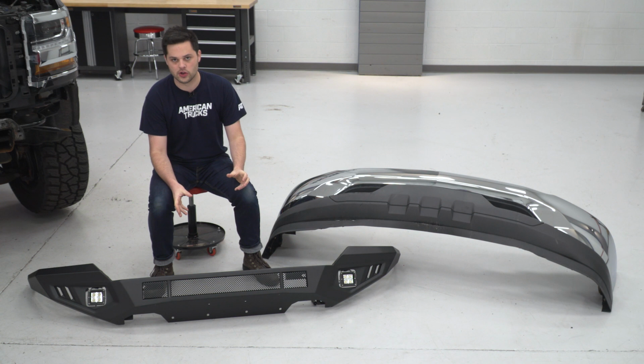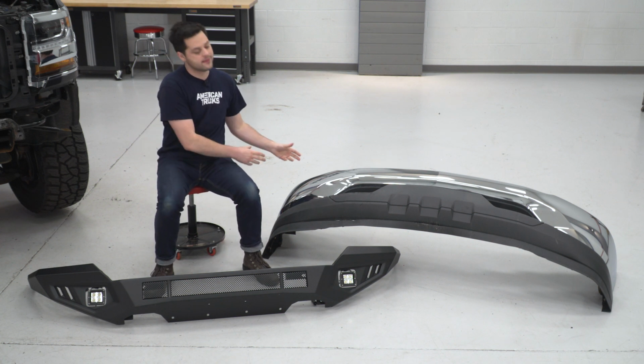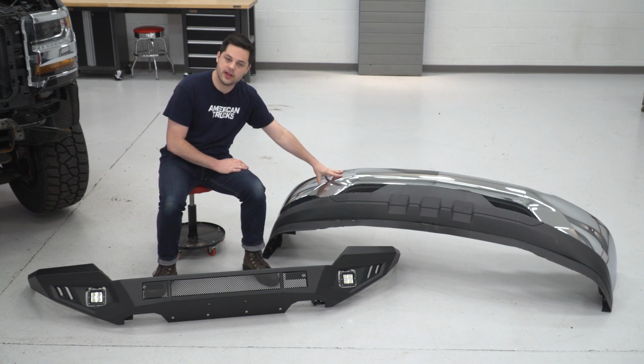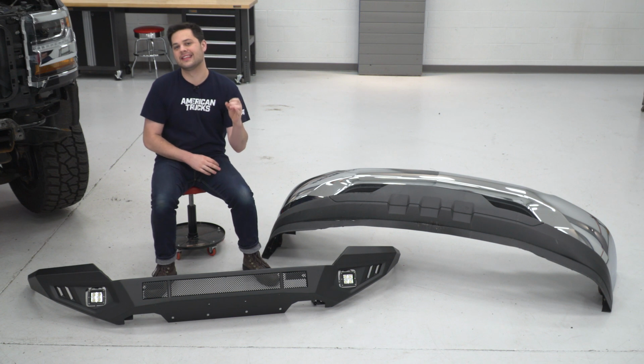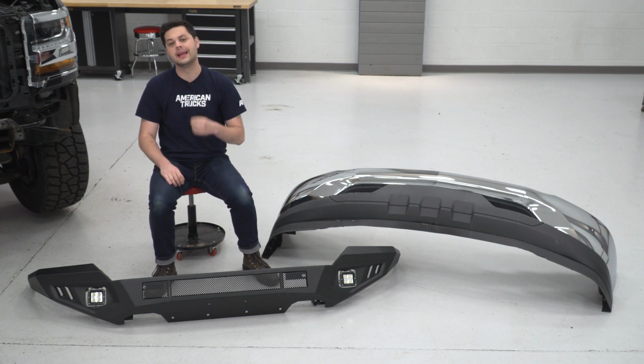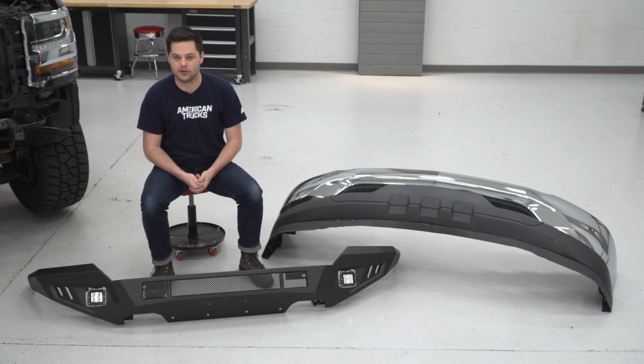So this thing has the looks. It also has the build quality and design to back it up. Compared to the factory one, again, a lot of plastic on here. This part is chrome that is made out of metal, but it's a lot thinner than our steel. This is 5/32 inch steel plate. That's gonna be a huge upgrade in terms of durability for the front end of our Silverado.